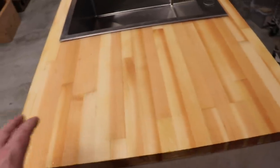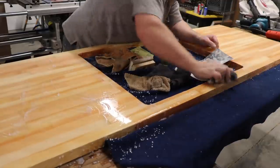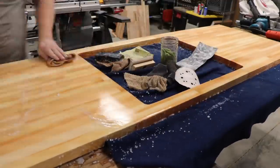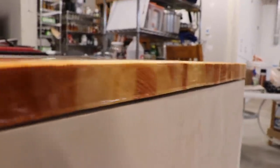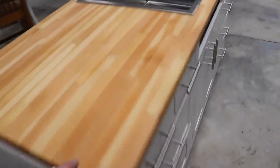And so we used 600 grit sandpaper, wet sandpaper, really important. The wet made all the difference, and we're able to get this very matte looking finish. You can kind of see the glossy here on the edge where we did not sand. This is going to go against the end wall. It'll never be seen. So that not only smoothed the surface out a little bit, but it also gave it a more muted look overall. And we feel like this complements the cabinets and the area better, versus having to keep up with the glossy, really shiny top.